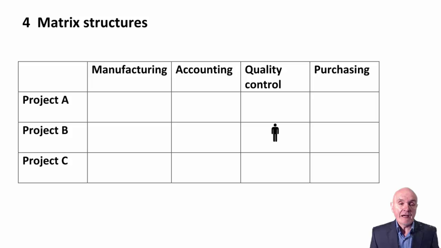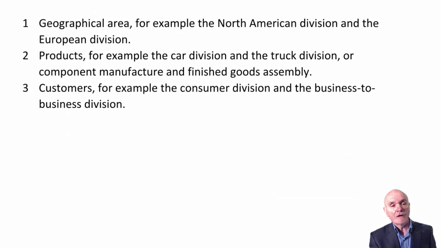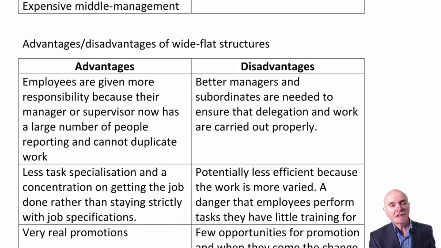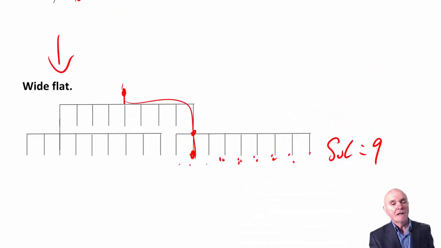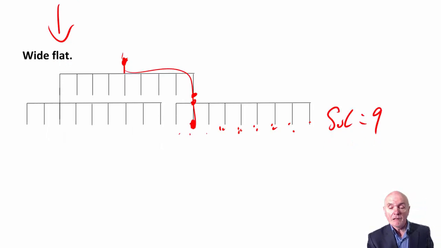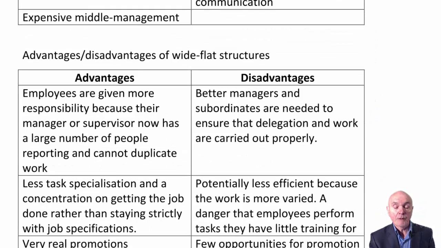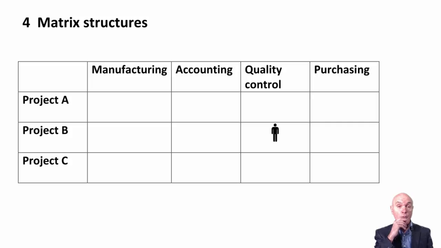The final structure to look at is the matrix structure. And this gets away from what we've had so far, which is what you have called unity of command. I can show it better up on one of these here. Unity of command means that any subordinate only has one boss. Historically, or classically, this was thought to be the proper way to manage: that any person should only have one boss, because more than one means more people to shout at you. What you don't want is 2 bosses shouting at you. A matrix structure has got away from that.